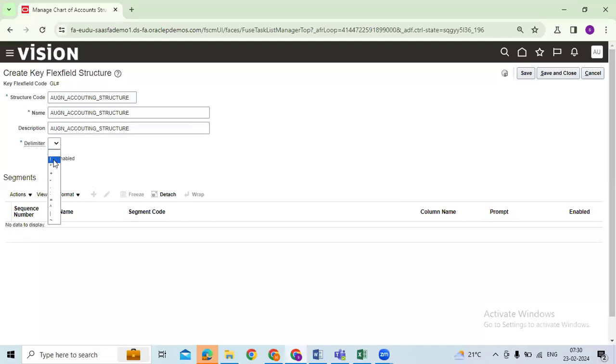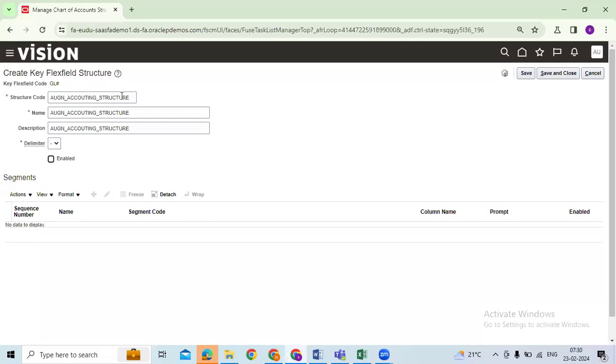Here for delimiter, you can give the delimiter breakup. See here, even after updating everything, it is still not enabled. For example, if you define a structure incorrectly, you can disable it.